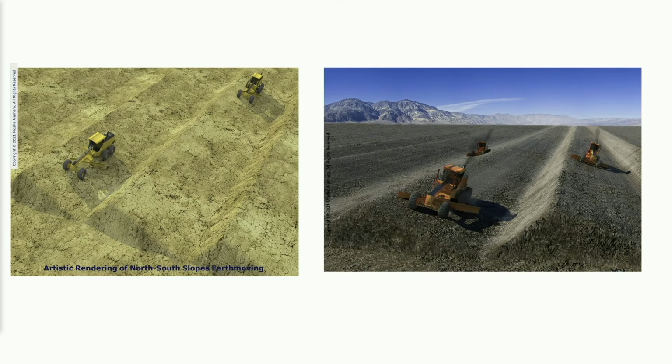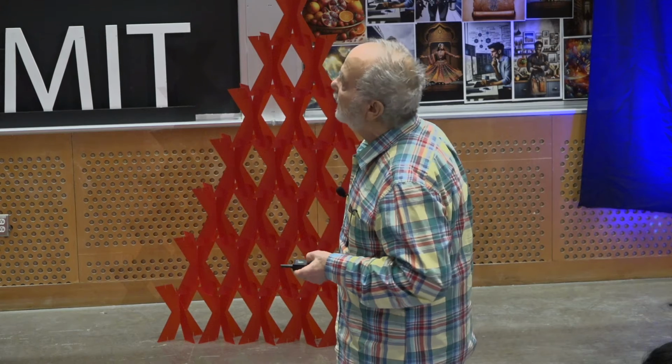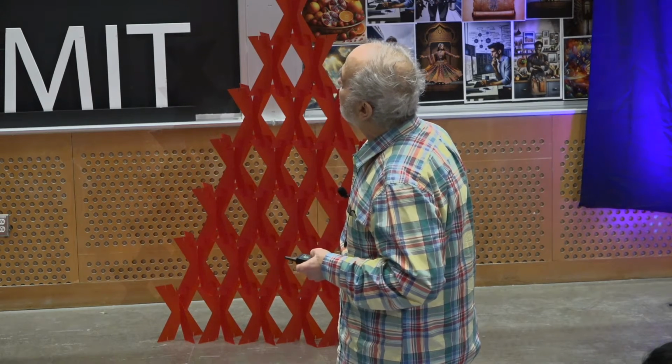So what we want to do is to change the terrain of semi-arid land, as you can see here, by earth moving. And then we would be able to cultivate on the northern slope. It could be wheat, it could be sorghum, it could be anything. I'm interested especially in commodity crops, meaning wheat, barley, and things of that kind.